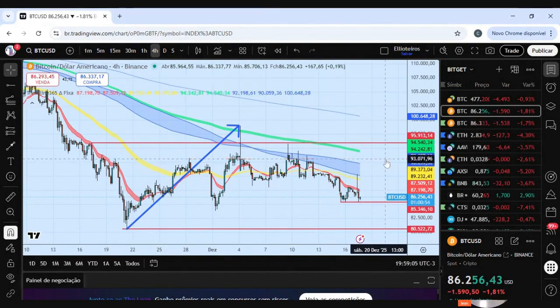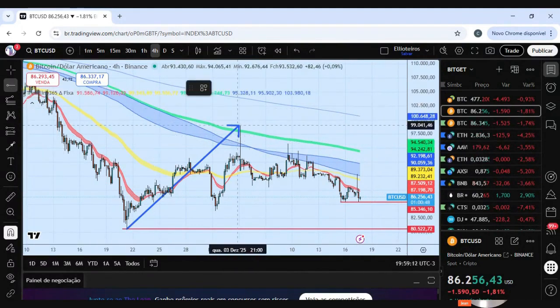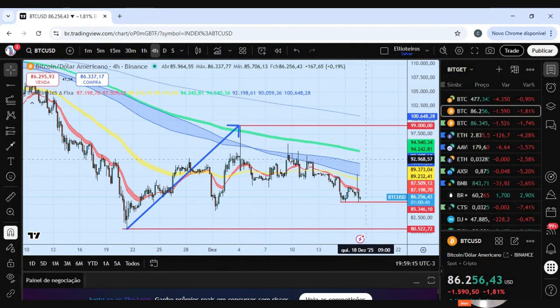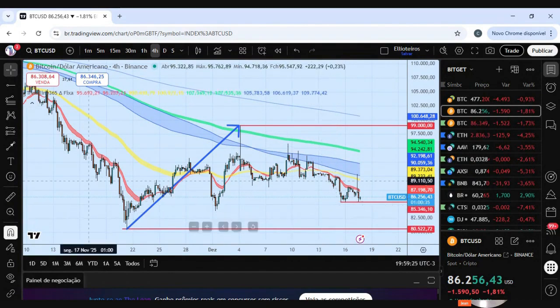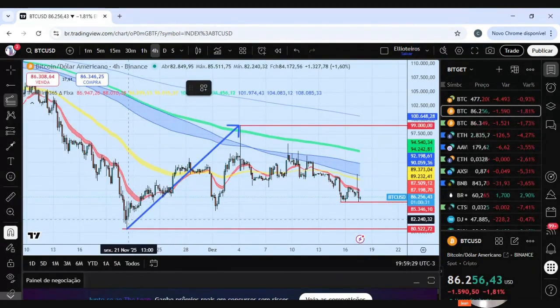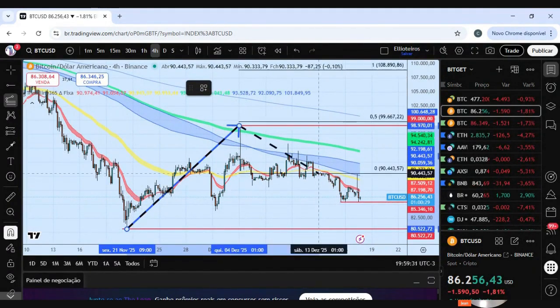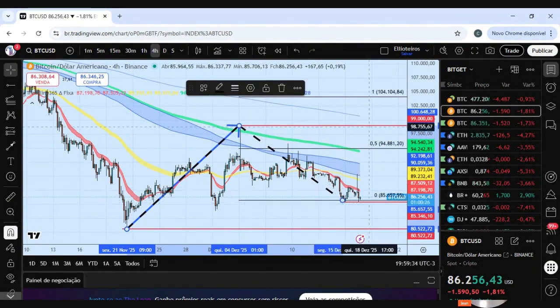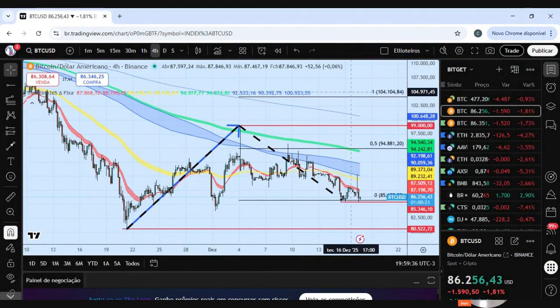I have it now. Market with a low at 80,000, market with a high at 99,000, and for now, the market with a low at 85,000. What exactly is my precise target for this particular market? I am going to work with the extension that originates from the absolute low point, and carefully observe this development. To the region of 104,000, I already marked that area there, and that's already 4,000.